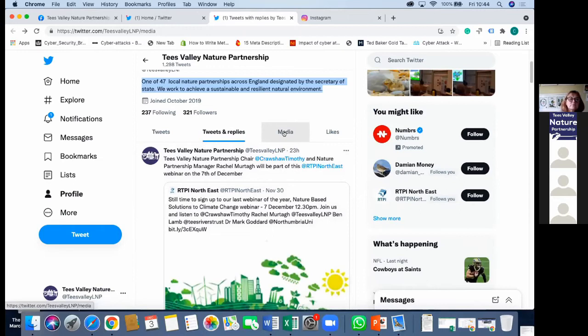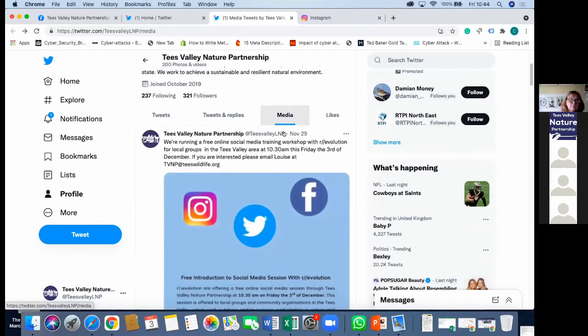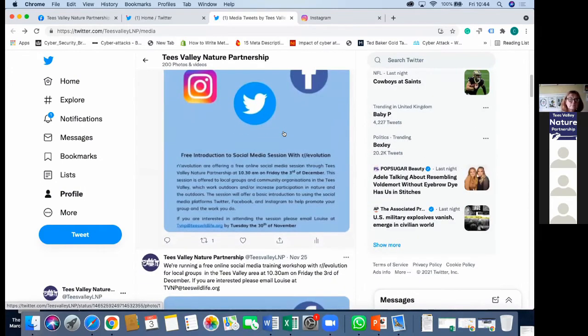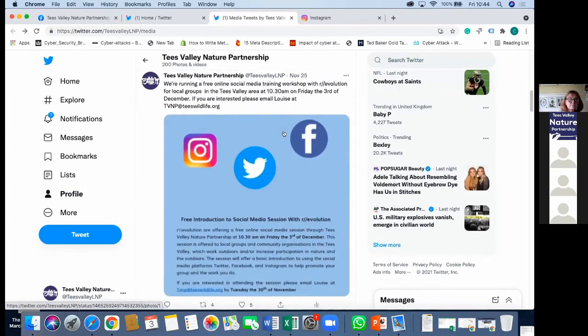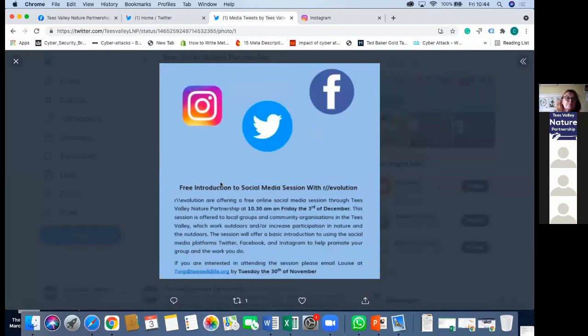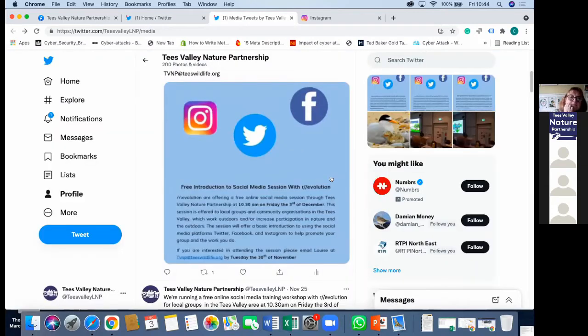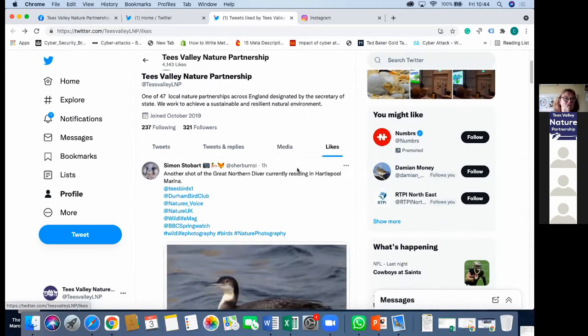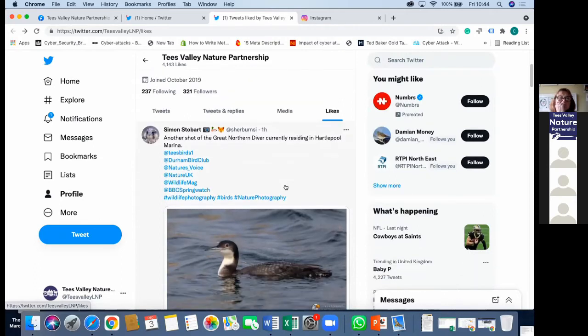The media, this is a way where you can just quickly see the imagery and the graphics that the Tees Valley Nature Partnership have posted. So for example, we can see here that there's an image about this workshop. And then likes. So you can see what tweets the Tees Valley Nature Partnership have liked.